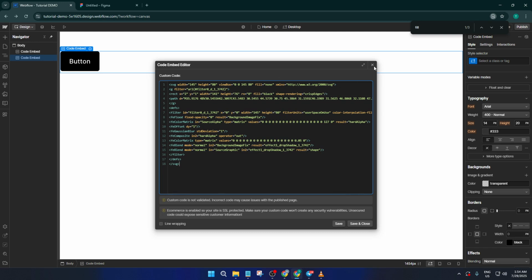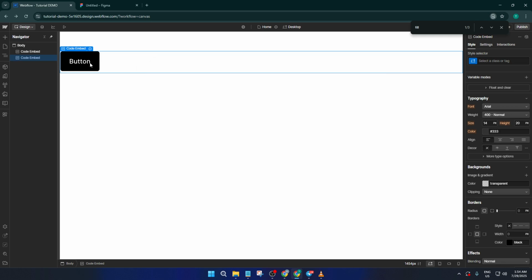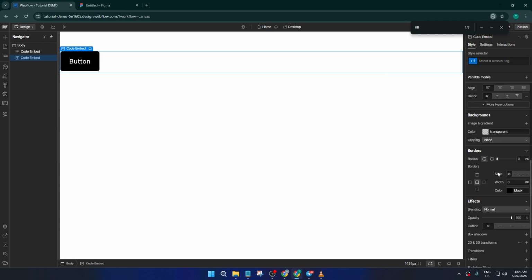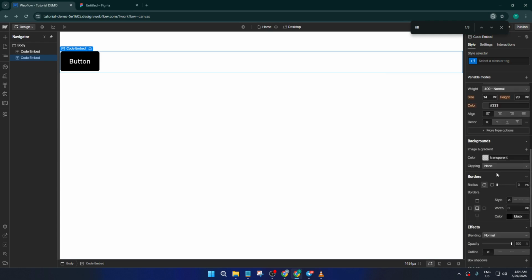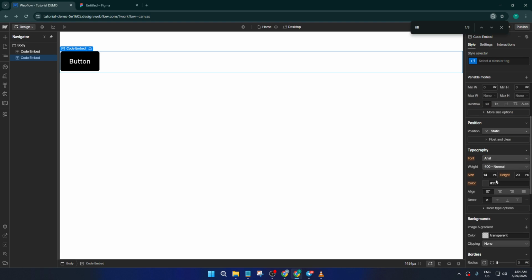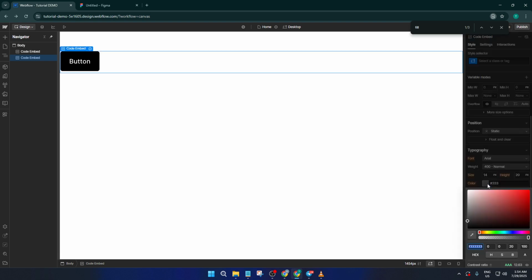Next, we need to decide on the new color for your icon. Here's a helpful workflow. Double-click the button or icon to select it and look at your style panel in Webflow. This is where you can experiment with different colors. Go down to typography, then to the color option. Even though this is technically for text, it's a great way to preview different colors because you can use the color picker to see what fits your style best. When you find a color you love, make sure to copy its hex code. That's the 6-digit code that looks something like 4A90E2. Think of this as grabbing the perfect shade of paint from your palette.